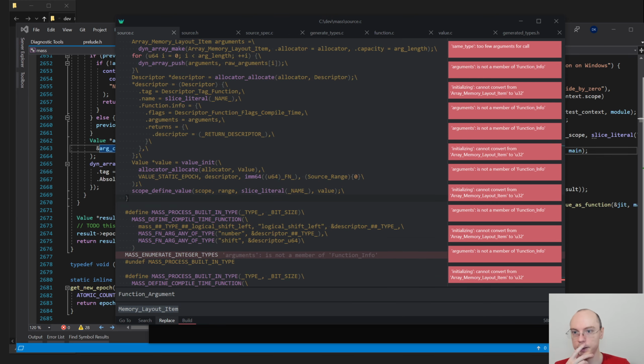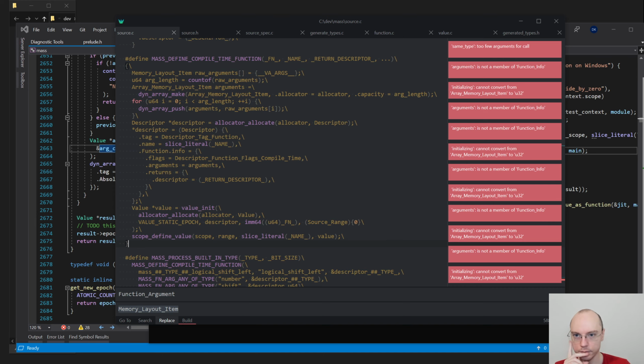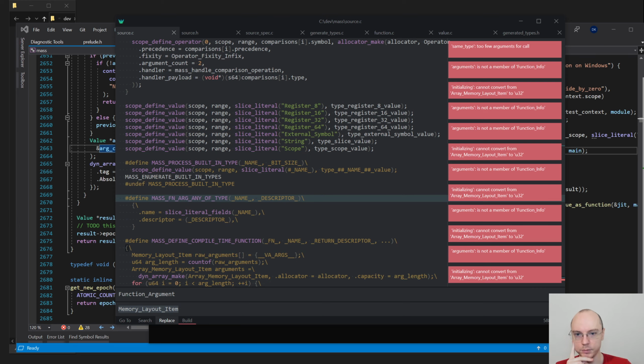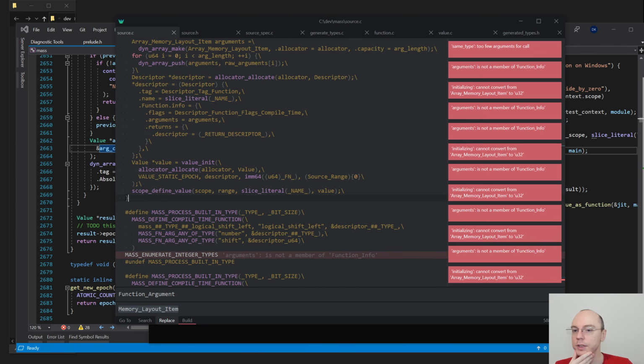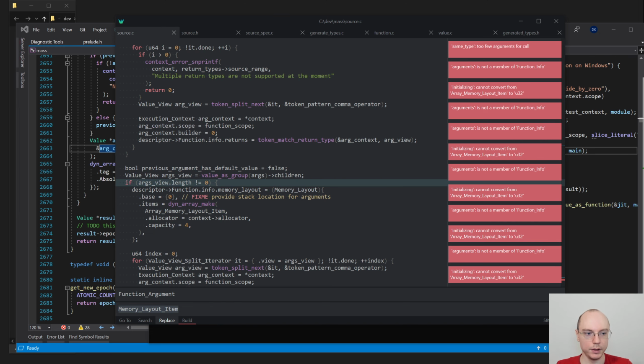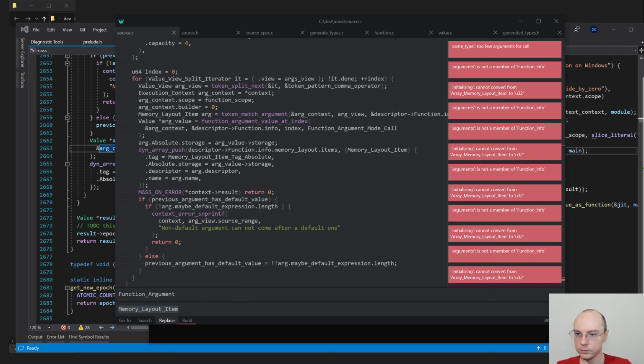Okay, I think the only thing we have is this stuff, so I'm defining these compile time functions, which essentially is the same as what is happening in here. So this stuff, but I just have to do it again, I guess.